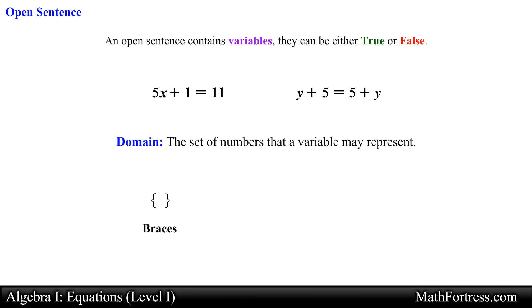For example, a short way to write the set whose members are 1, 2, and 3 is as follows. Moreover, this set also corresponds to the domain of a specific variable. In this example, the domain consists of the numbers 1, 2, and 3.